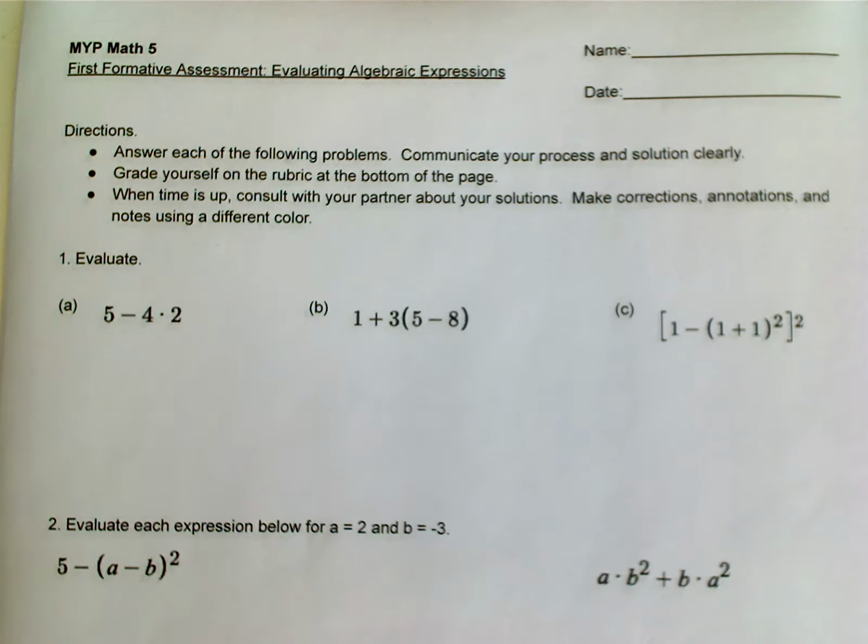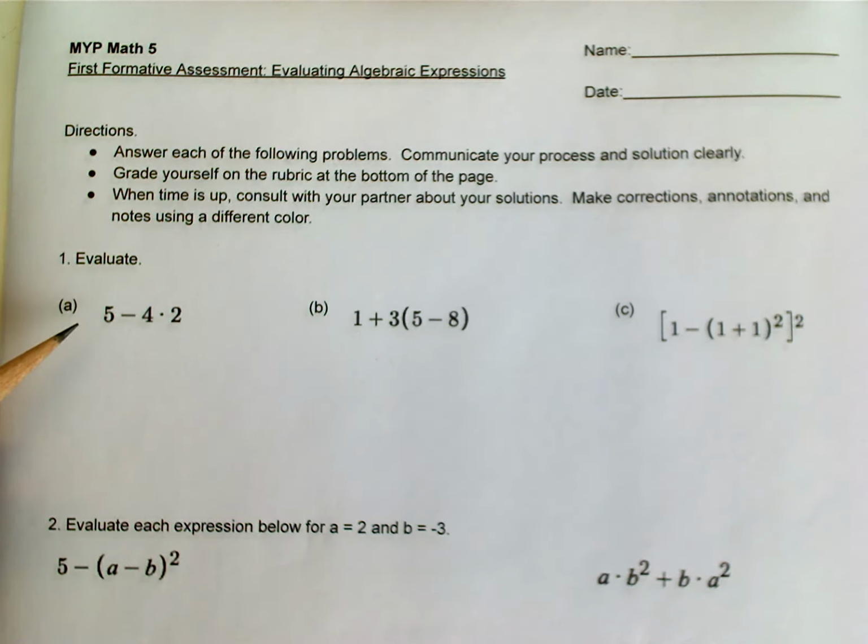This is the video solution of our first formative assessment on this topic, evaluating algebraic expressions. In the first problem, we have three expressions, and all we have to do is evaluate them. These are not algebraic expressions, these are numerical expressions. There are no variables. And so we just use the order of operations in order to figure out what these expressions ultimately simplify to.